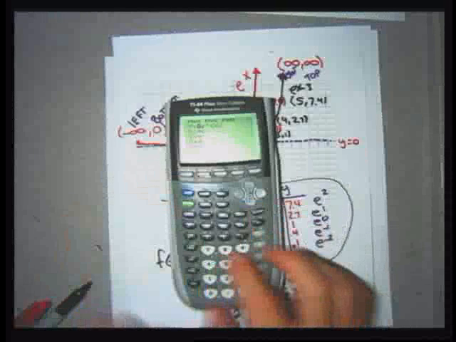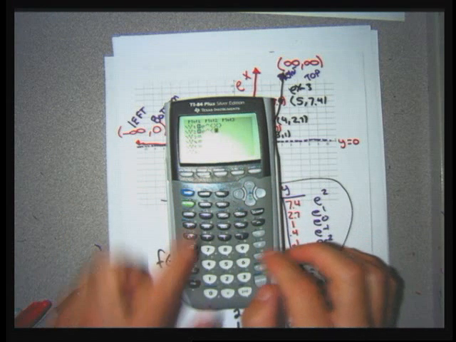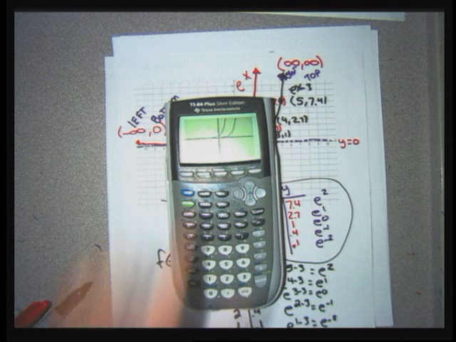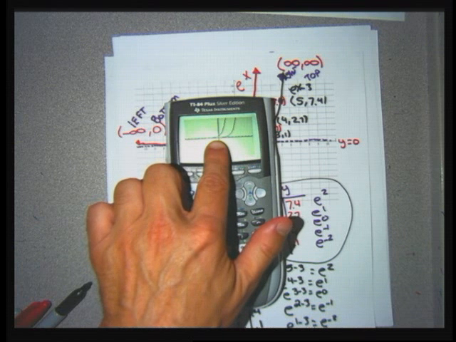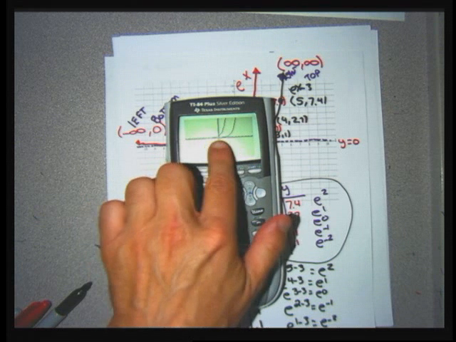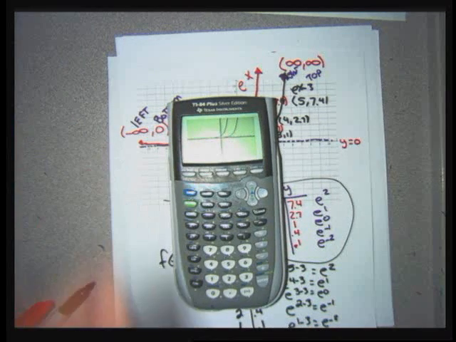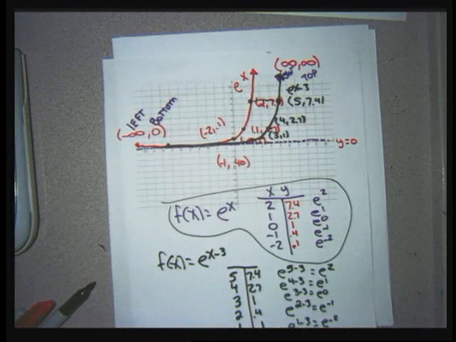Now I'm going to graph e to the x minus 3 just so you can see them on the same axis. And it's the same shape, second and ln, and then x minus 3. When I hit graph, you won't be able to tell so much the difference except to the right of the y-axis, because both graphs eventually get so close to the y-axis that you can't distinguish the graph from the y-axis. My calculator makes the graphs look like they stop, but they don't stop. They actually go on forever to the left, and they're always slightly above the x-axis. All right, so that's probably good enough there.